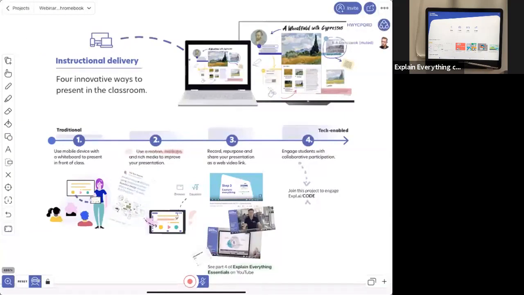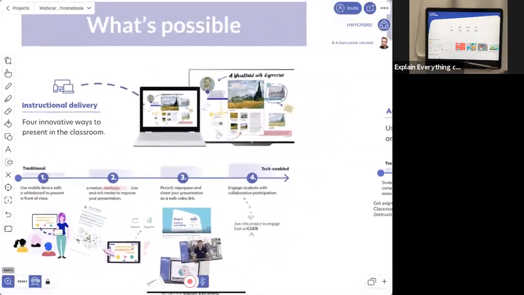So if you'd like to try that out, look here at the top right corner, there's this code that you can use to access the canvas that contains all of those materials that I'm sharing here with you. And the access code is something that you need to put into your Explain Everything. There's a join button on the front screen of Explain Everything.